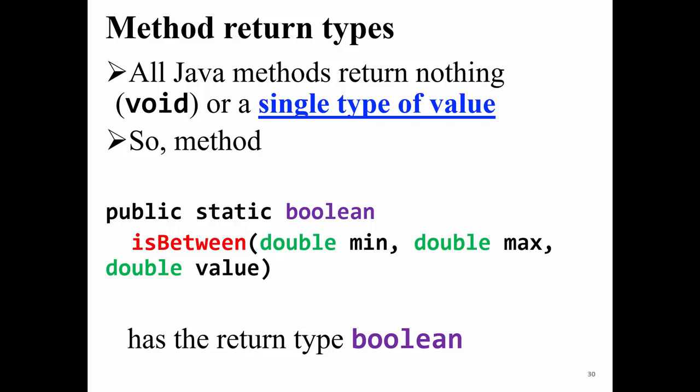Now, someone says, I would like to do a method where it returns a list of values. In this case, we tell them, just wait until we cover arrays. You can define an array and return an array as a single value, but it is a list of all the values inside the array, or a collection.